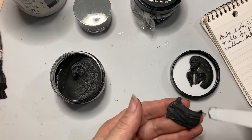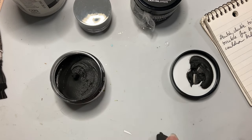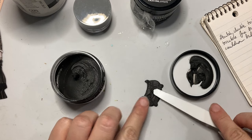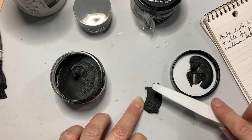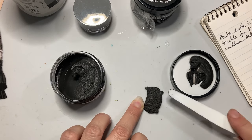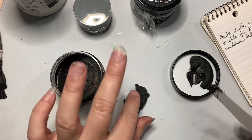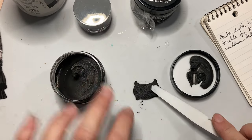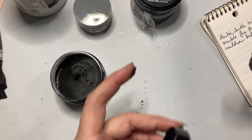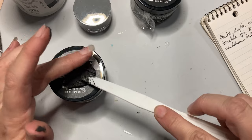But this is going to need time to dry, and you'll notice I'm doing a rather rough coat on here because I want it textury and not like a pretty smooth cauldron. I want it to be, you know, textury, gross witch's cauldron kind of cauldron. So we're going to set that aside to dry.